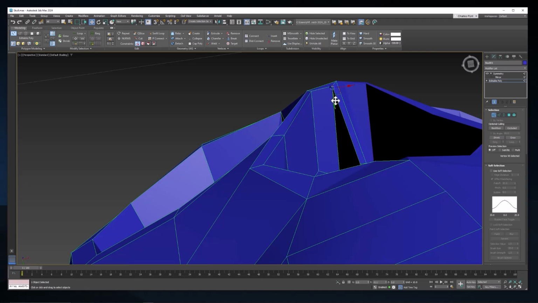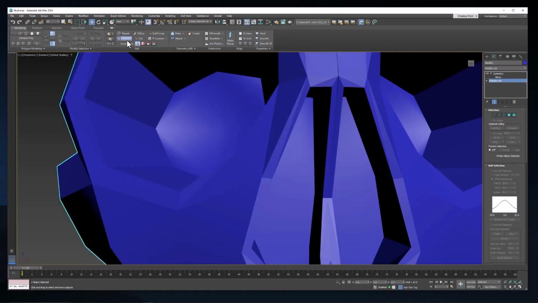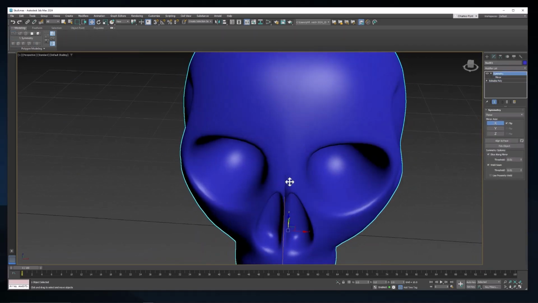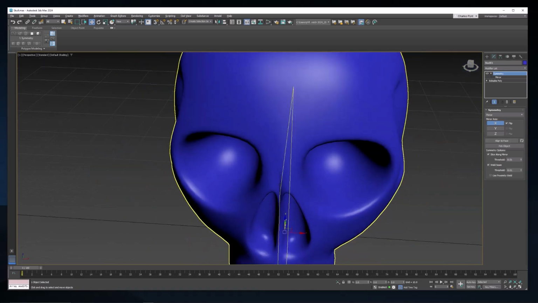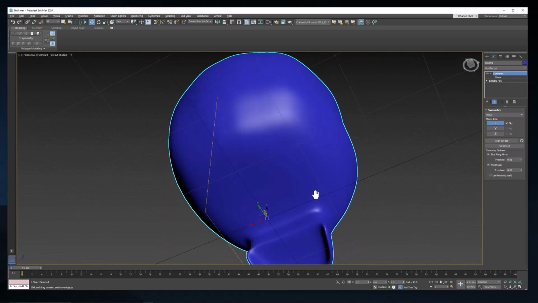I'll pull that out and make that a little flatter there. Okay, let's turn on NURBS. It looks a lot better. I might work on this area some more, but I'm not going to make you watch me do that. I think this is perfectly passable for what we're trying to do.